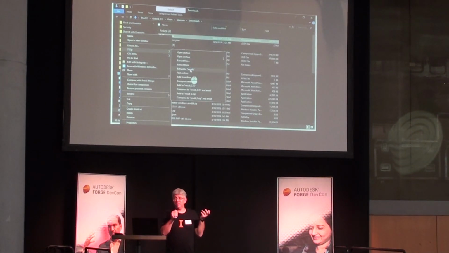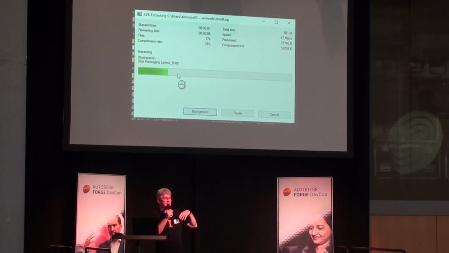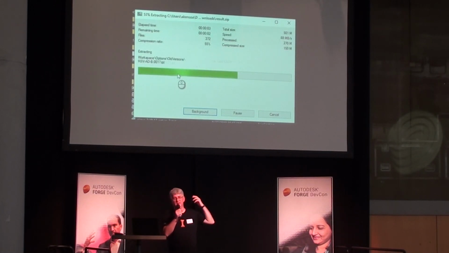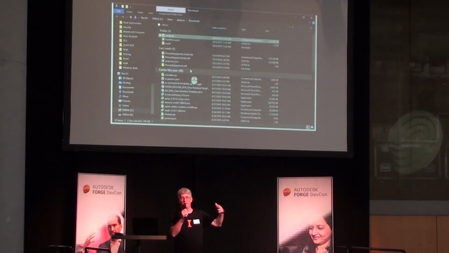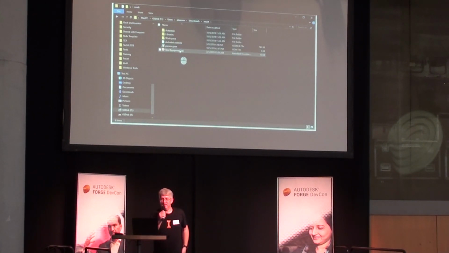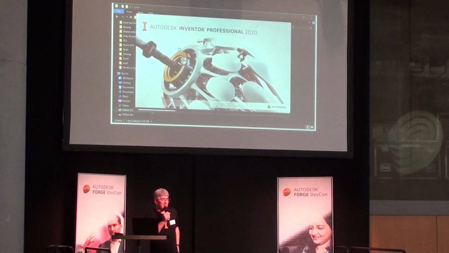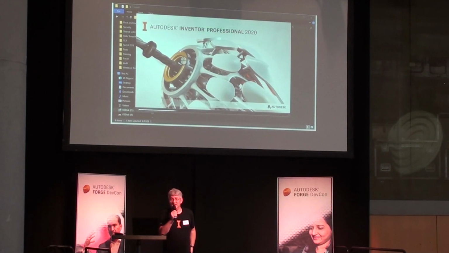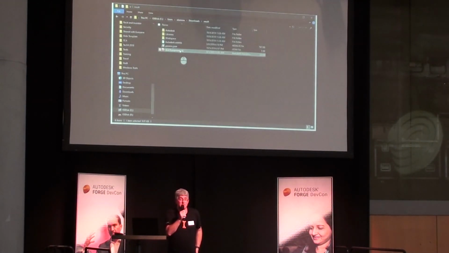And you'll see here, even as we extract, we've got things like the libraries of content that we have along with the model. So we have some content center parts in here, so I wanted to show you it would work with it. And we get it back in a way that, again, you can bring completely back into Inventor, and you'll actually see in Inventor the changes we just made in the cloud.